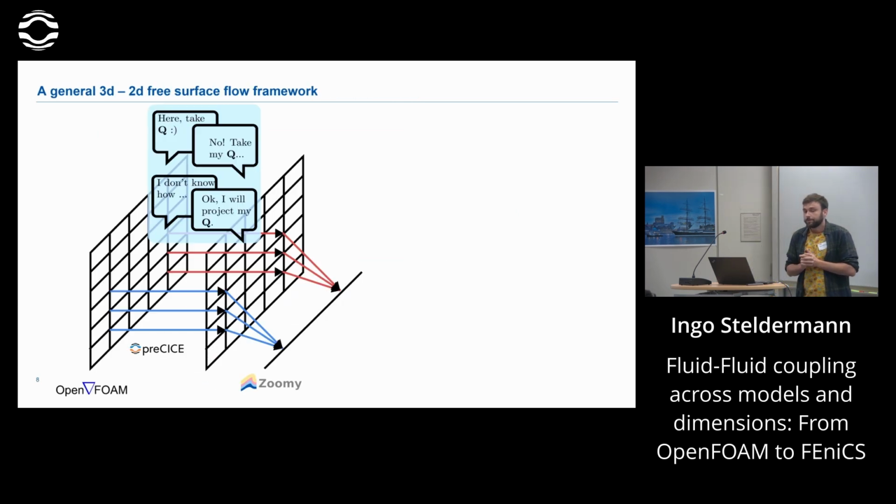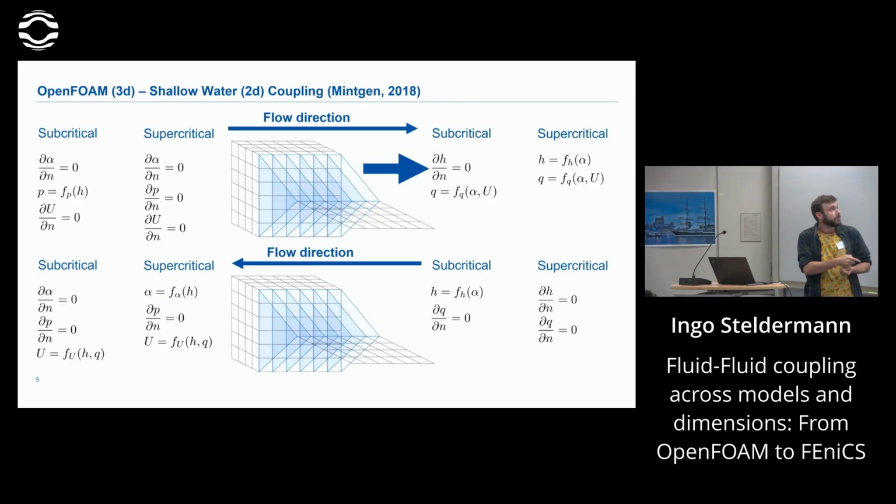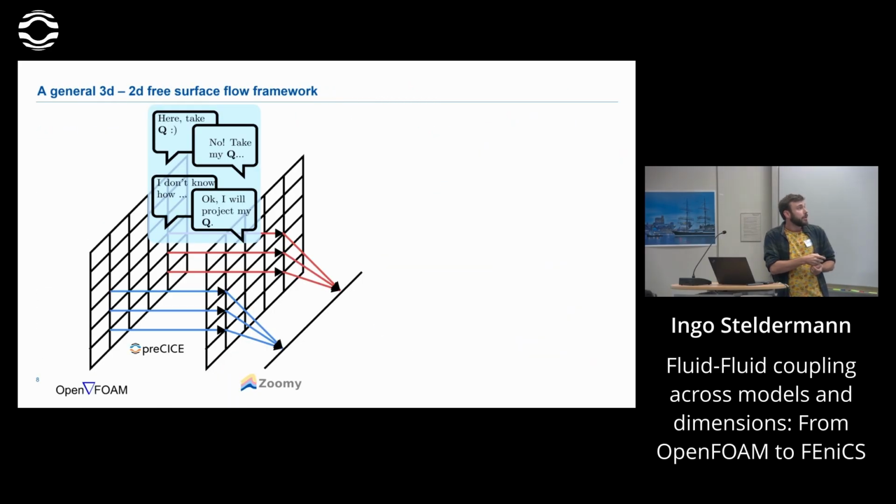Continuing with my work, now the question is, preCICE offers me a lot of utility to do mapping, right? Do I want to use preCICE to go from 3D to 2D, or do I not want to do it? And I deliberately decided on not doing it. And why is that? So what do I do? When I couple, here's preCICE sitting, here's OpenFOAM. Here's my OpenFOAM sitting with a 3D mesh, and what I want to couple to is my side of my solver, and I use the exact same surface mesh.